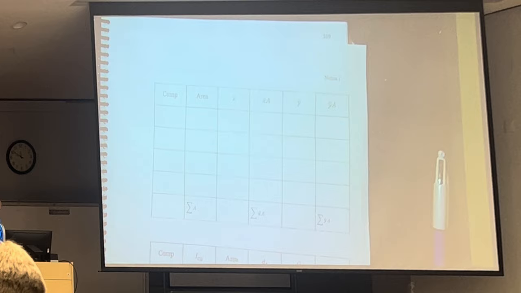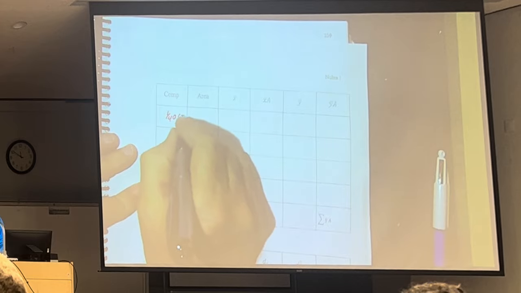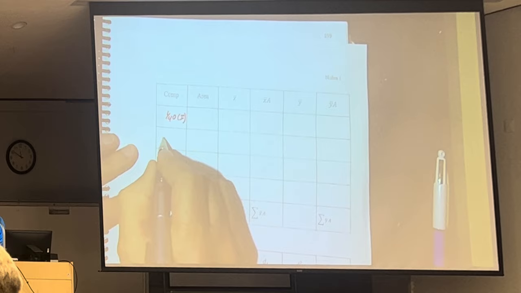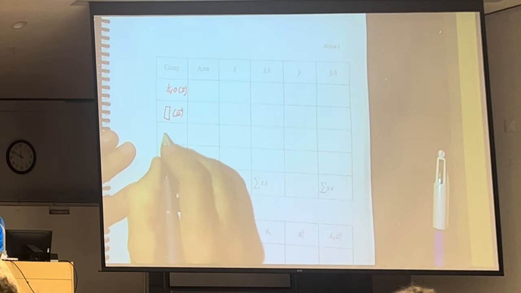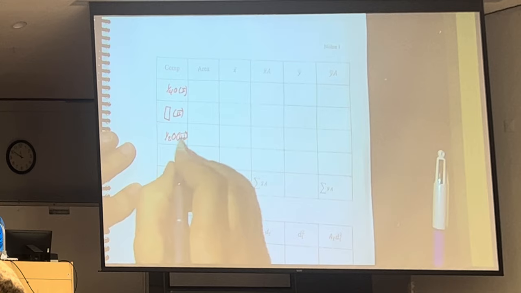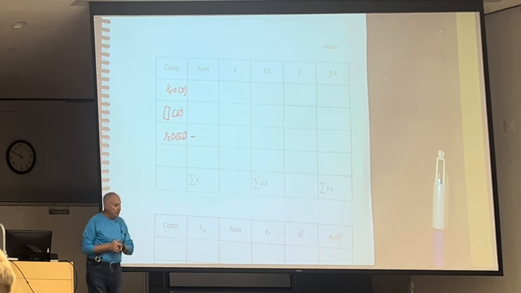Okay? So here, we're going to draw it up as a quarter circle 1, a rectangle 2, half a circle 3, which I know is a cutout, so I'm going to put a negative on it right away because I don't want to mess up a negative sign. You with me?